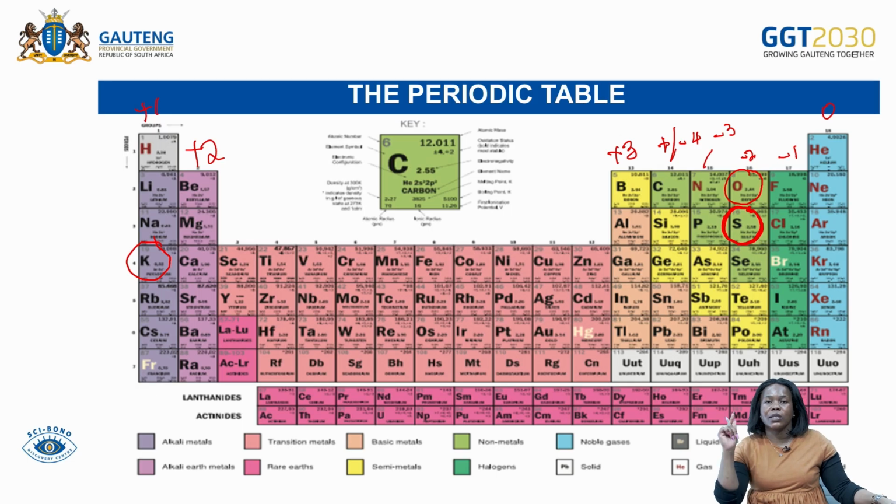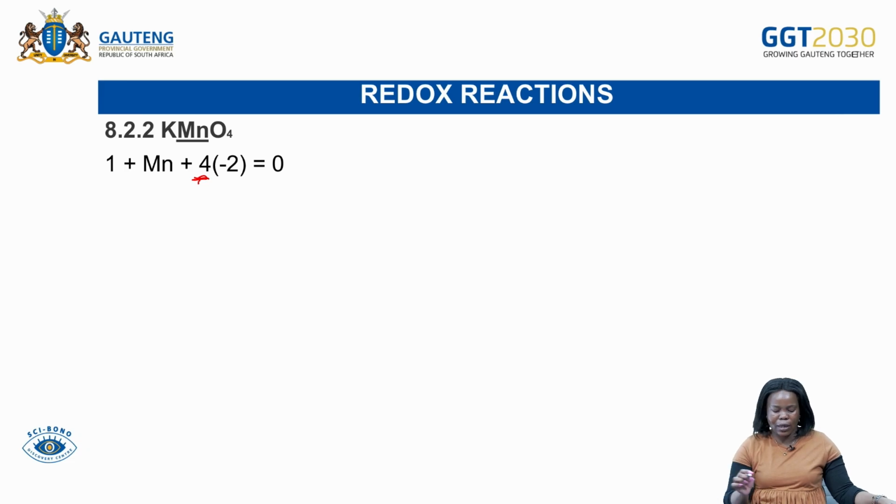And then it has a charge of what? Of -2, okay? So that is why when we substitute in here, we said there is 4 of the -2's. Yes, it is -2, but how many oxygens do we have? We've got 4. So that is why we're multiplying, because brackets means multiplication, multiplying by 4, because there are 4 atoms of oxygen. And then we equate the whole thing to what? To 0. The rest could be maths, okay?